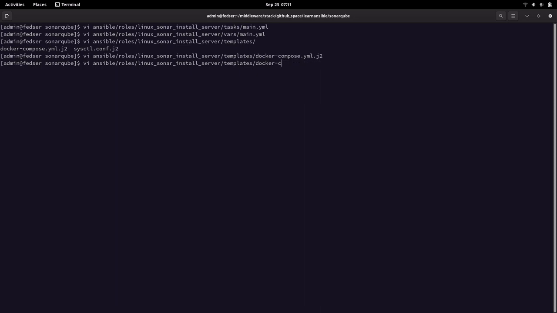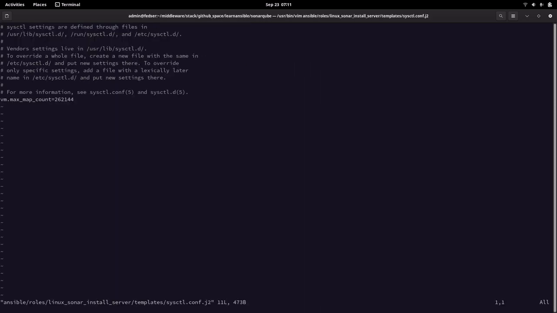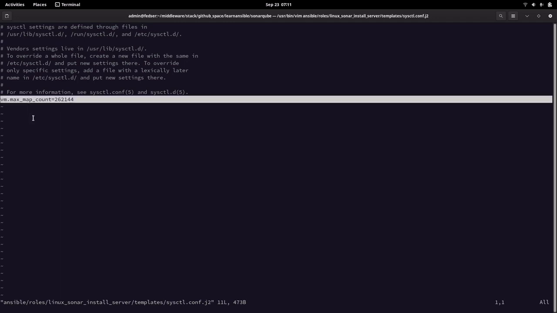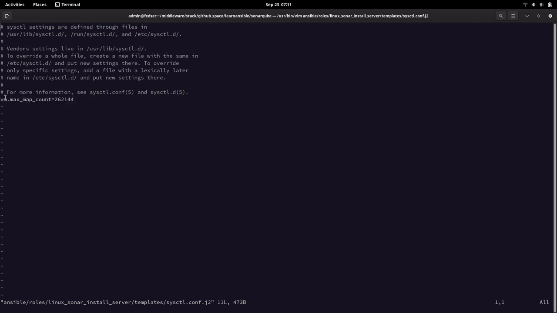And now let us go into the sysctl file that we are going to use to set the kernel parameters. Here we are going to set the VM max map count to 262144. This is basically required for the Elasticsearch service that is going to be utilized by the SonarQube web portal.